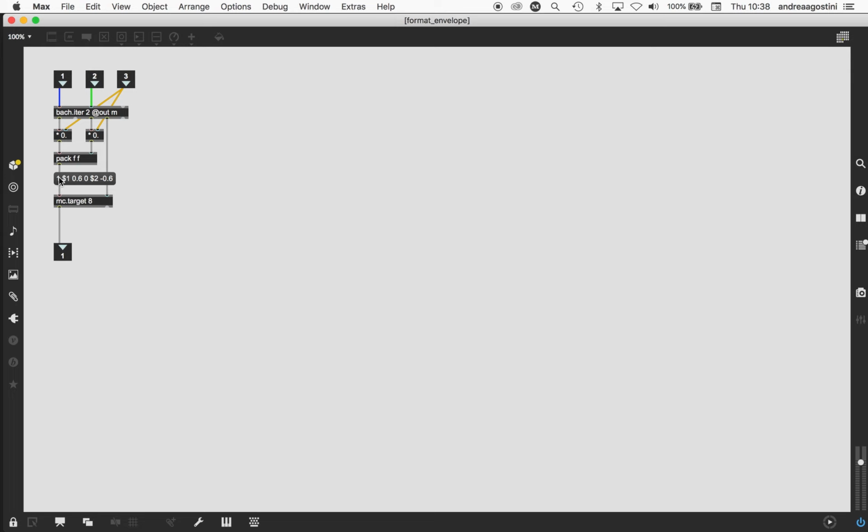So 1, that is the destination level. $1, that is going to be the attack time, this one. 0.6, this is a nice slope I like to have for this kind of scenario. And then I have the decay part. So 0, because I want to get to 0, the decay time, and minus 0.6. And I'm sending this to mc.target, which will take the place of each pair of elements in the original list as the voice index, and will return messages for the curve~ object.